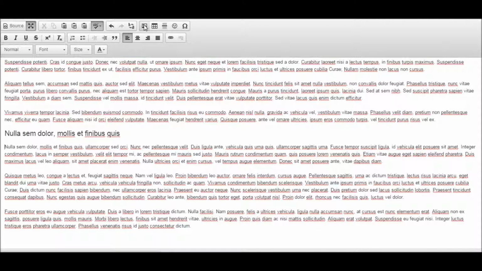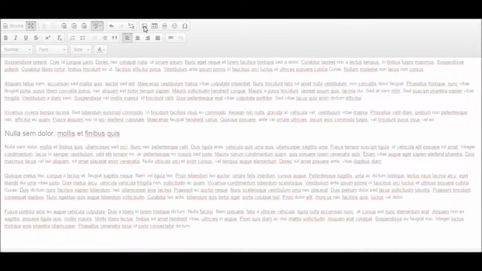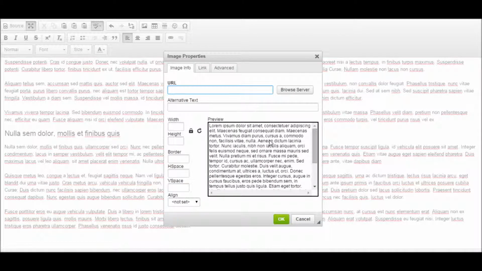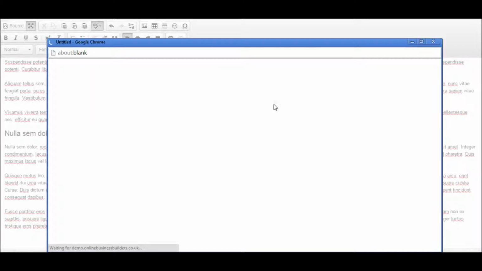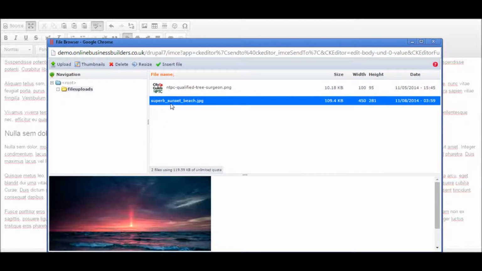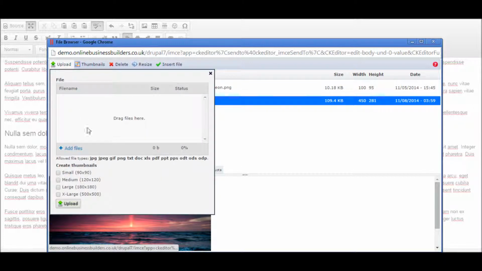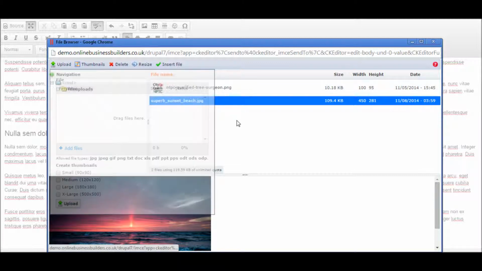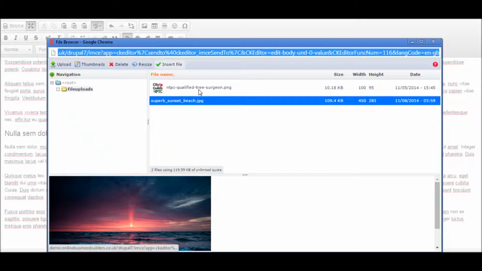To do images, this is incidentally in line with the text, so let's say you put images inside text, browse server. Let's pick this beach thing, uploaded previously, otherwise you would just go upload, add files. Yeah, so let's pick that.